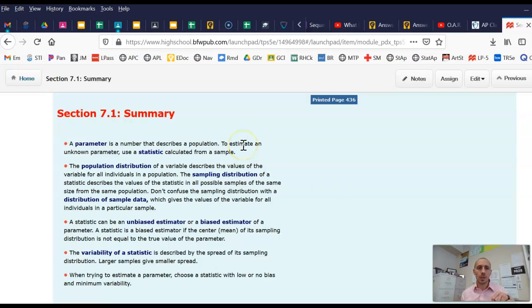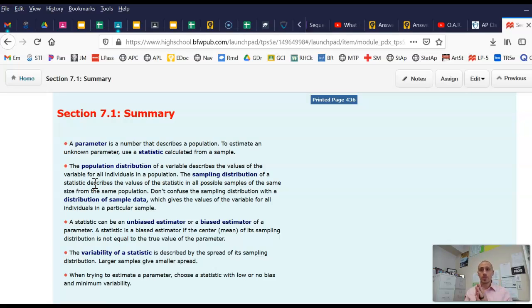Make sure you're clear on a population distribution. Think of the M&M question. It's the graph of all the colors and what percent likelihood that they occur. The distribution of the sample data: we take one sample of 50 M&Ms and we graph their colors. The sampling distribution has nothing to do with graphing colors. I'm graphing a statistic. In this case, I was graphing the percent of orange M&Ms over and over and over again from repeated sampling.